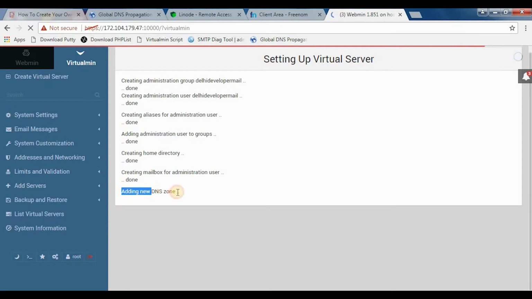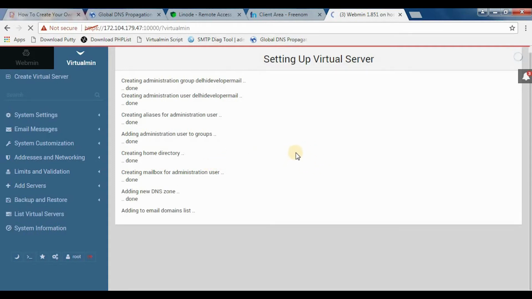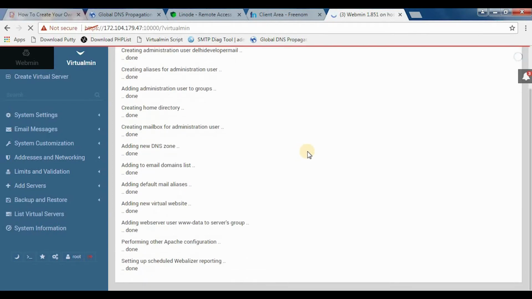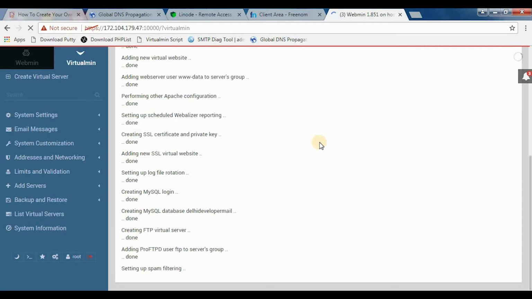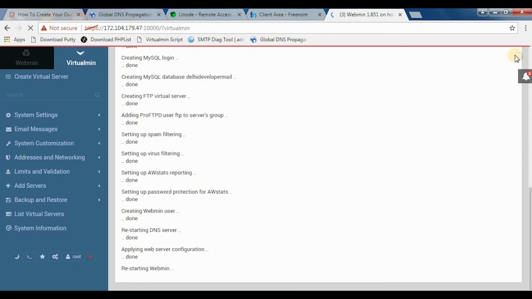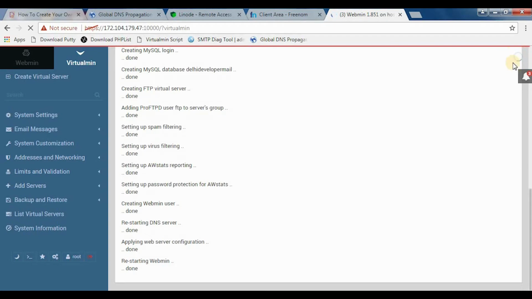So you can see it is adding a new DNS zone, which we will just check in a minute. So I'll just remind you again, don't do anything while this loading icon is still visible.